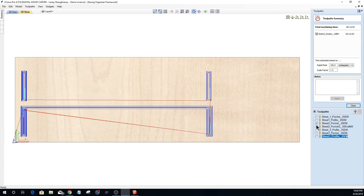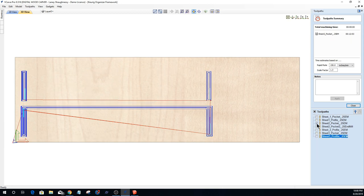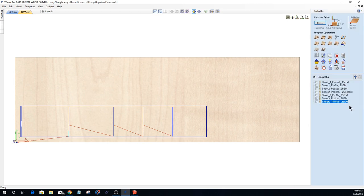Nope, wait, there's one more pocket. Hold on a second. Sheet two, sorry, about 22 minutes for adding in the profile cut. And then sheet three, about 4 minutes and 50 seconds. Okay, so not bad. 20, 40, 60, we'll call it an hour.